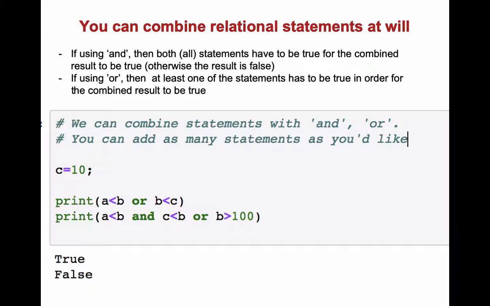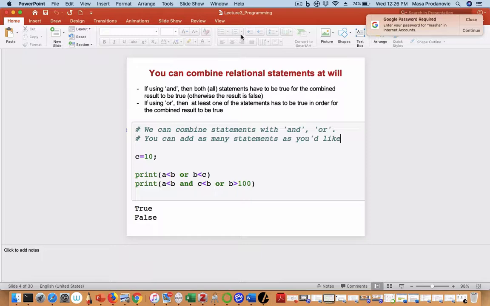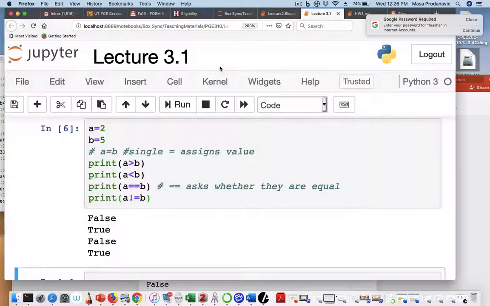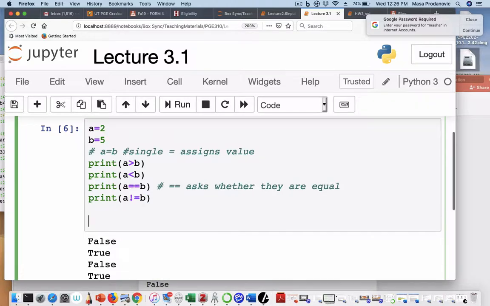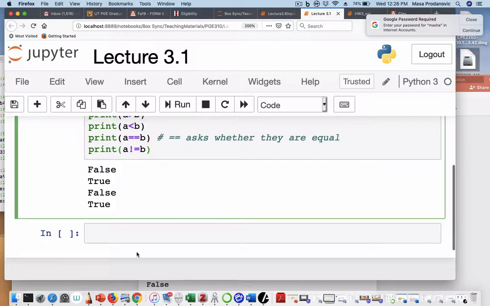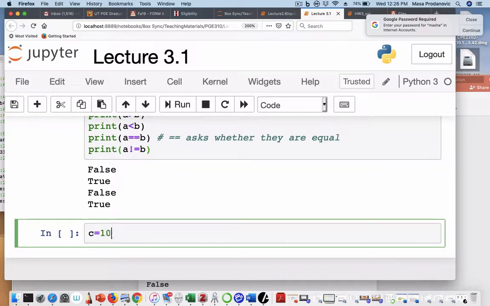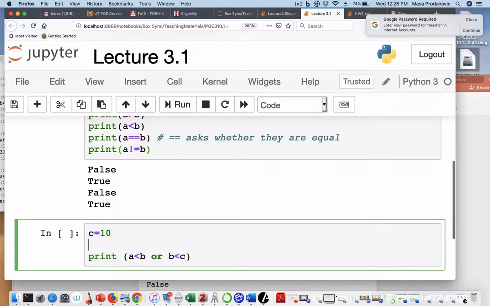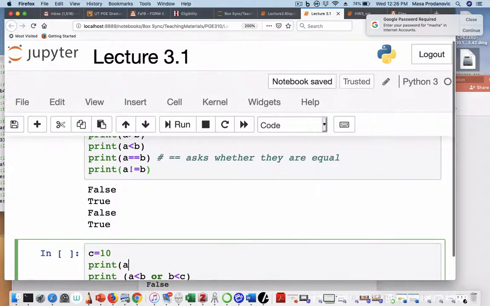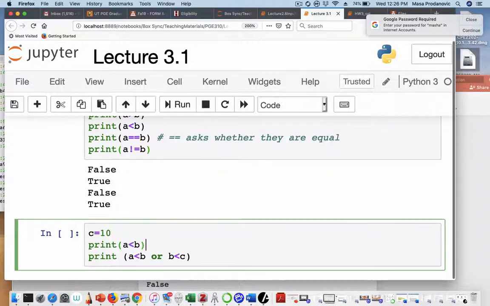Let me do it with you. I'm going into a new one. So my C is equal to 10. A less than B or B less than C. And I'm going to print them individually as well, just to break it down.